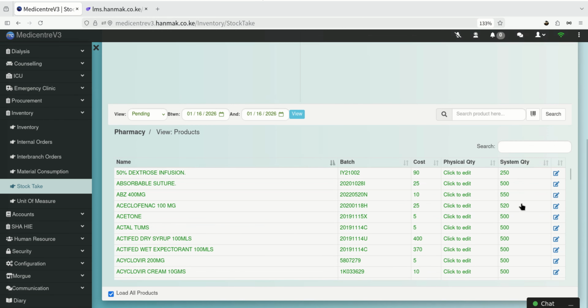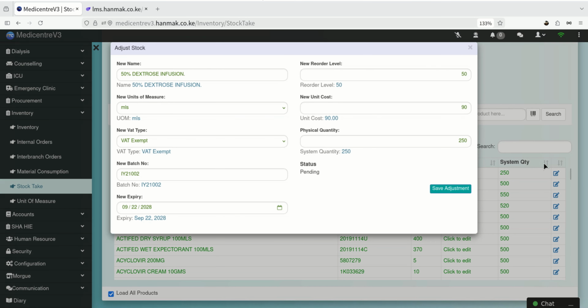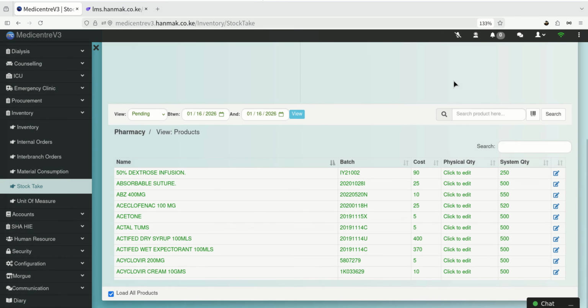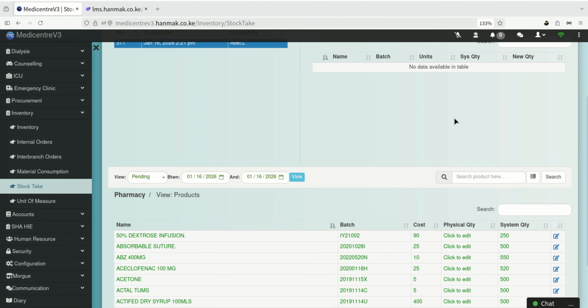So you're just going to adjust the quantities from here. If you wish to adjust more than the quantity, you can click on this pencil at the farthest right, where you can adjust the unit of measure, the expiry date, and the batch number before you save the adjustment. If any discrepancies arise, the system will highlight them in the variance report, so that they can be investigated and corrected immediately. It's also very important for any facility to do stock takes regularly to avoid cases of stock discrepancies.